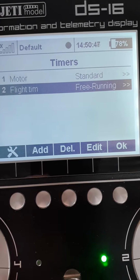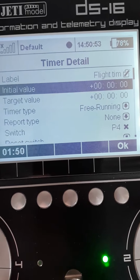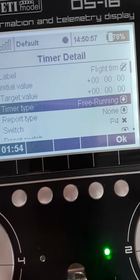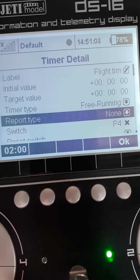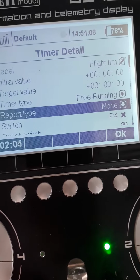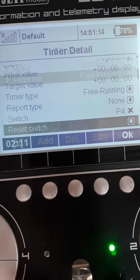The flight timer, this one has an initial value of 0, so it's counting up. And it's free running rather than standard. That means once it's been started, it will keep going. It won't stop when we close the throttle. No need for a report type because I'll be using something else to make it speak the time out to me. Once again, same switch P4 to switch it on and off, and the reset will be when we switch the transmitter on and off.